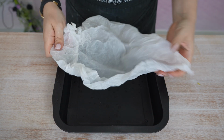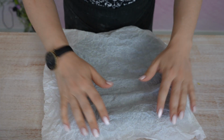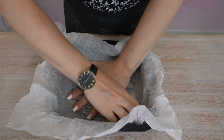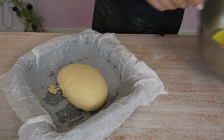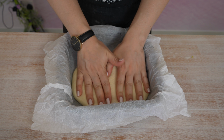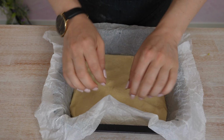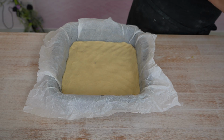For the baking pan I'm using here, in Germany they say this is a brownie pan cake. I'm not sure if this is true or not, but I'm leaving the size of the pan in the video description, so you can make sure the size is right. It's just a rectangular pan where I'm putting some baking paper so nothing sticks. Then adding the yeasted dough, which rose very nicely, flattening it, making sure it's all into the corners.